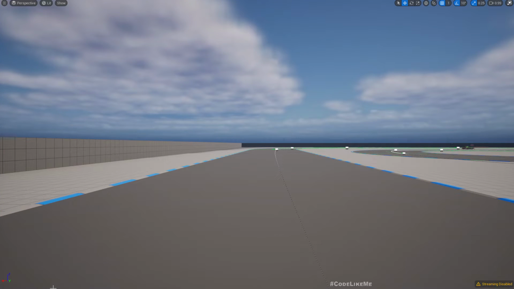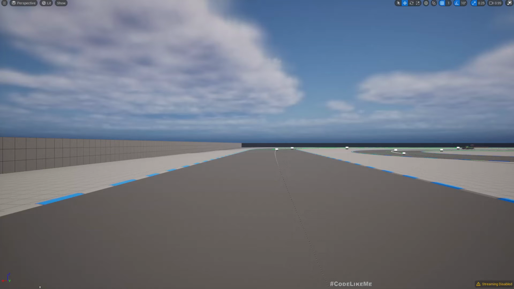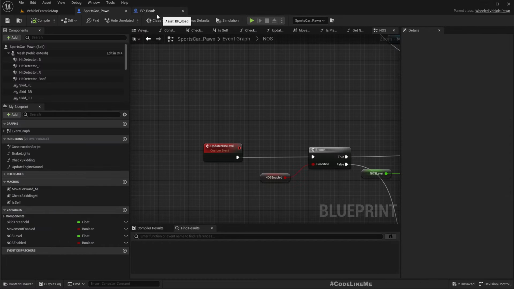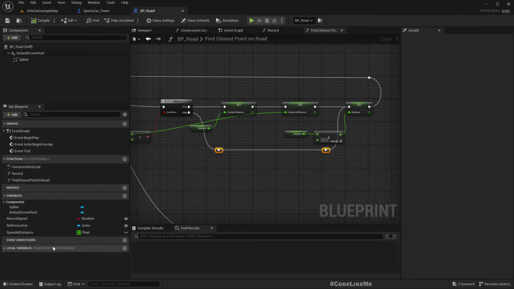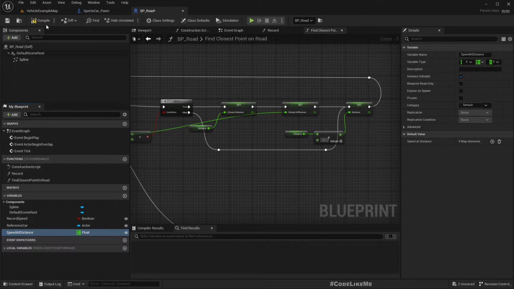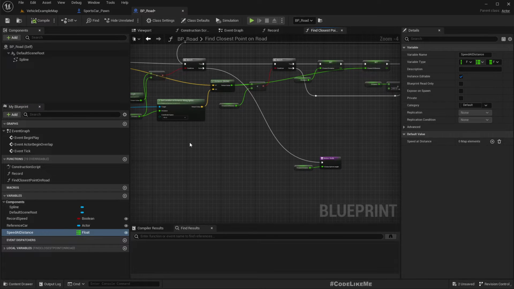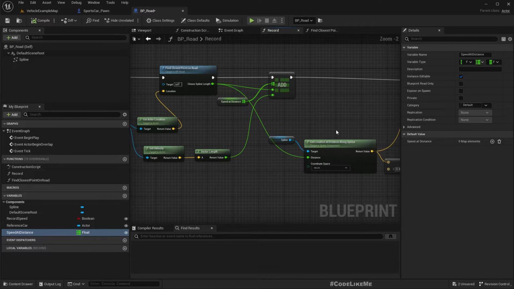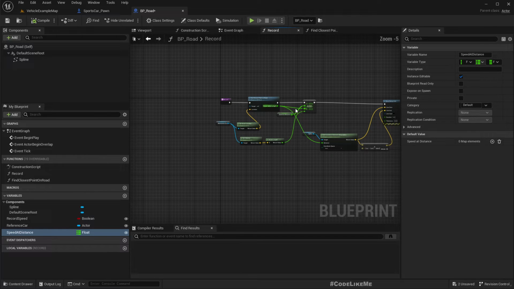Oh wait, I need to record the speed, and I need to go fast. So therefore, I need a way to see the speed values as well. So therefore I'll make this public so that I can see the values, and also I might need to stop it when I complete one round. But how do we detect one round?